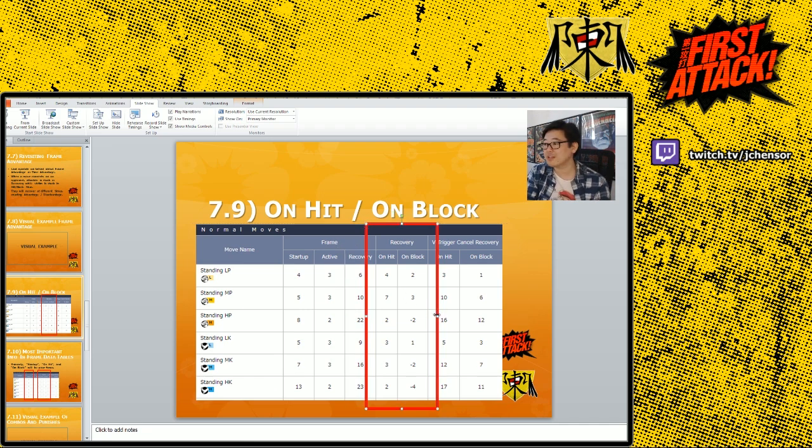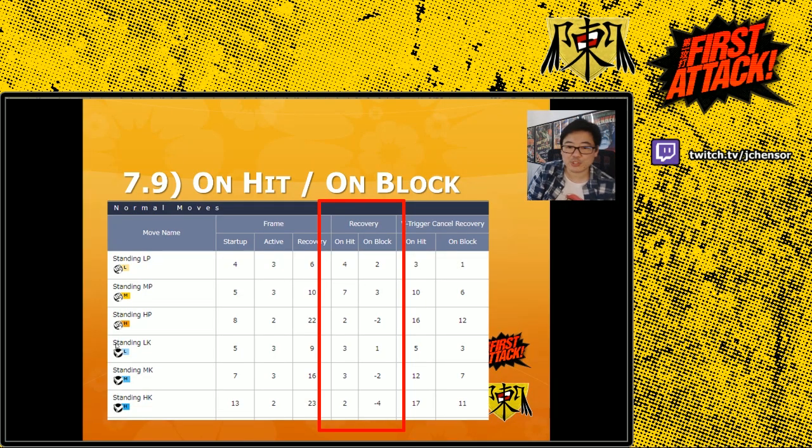So now you're going to look at these two columns here, and you can see the numbers better. You're going to see that standing light punch is +4 on hit and +2 on block. Standing medium punch is +7 on hit and +3 on block. Remember, we did the standing heavy punch.